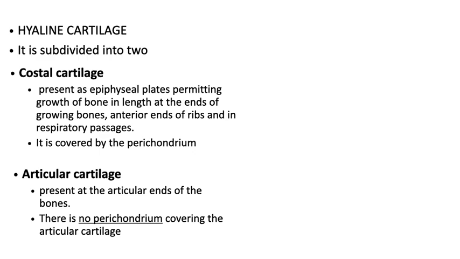The term hyaline means glossy, hyalos is glass. So, this cartilage when it is stained appears translucent, with a glassy appearance. And the reason for the glassy appearance is that the ground substance and the collagen fibers have a similar refractive index.